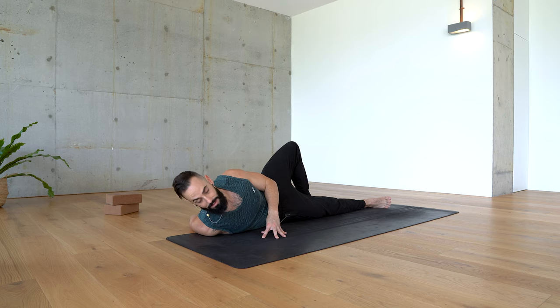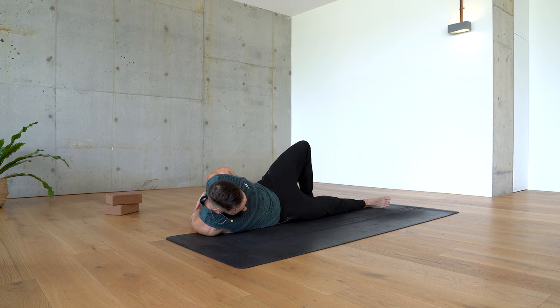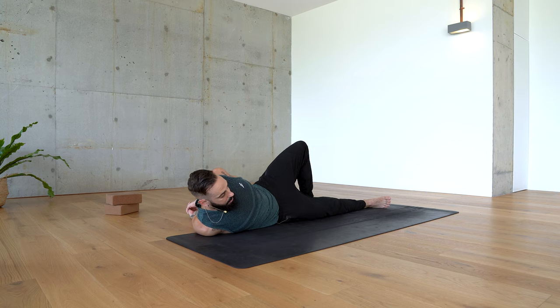You can stay there. The more the elbow moves to the front of the room, the more intense the stretch is going to be. And then if there's space, interlace the hands behind the back. Potentially, if it's available, play with straightening the arms. So you find a space that works for you.